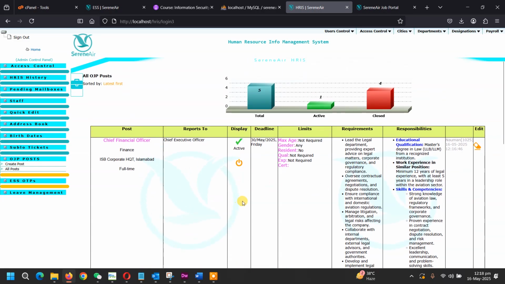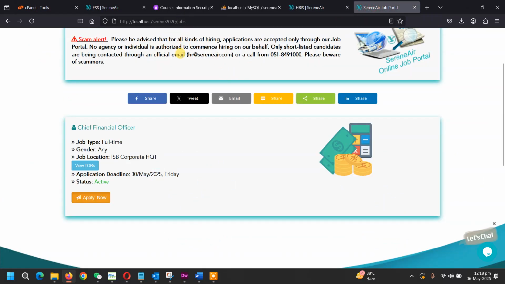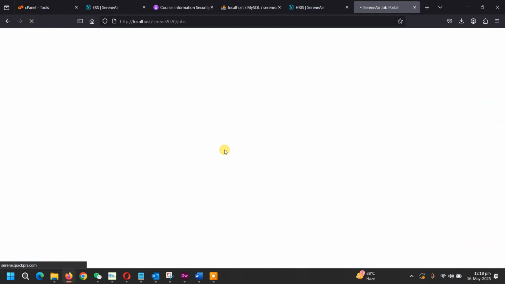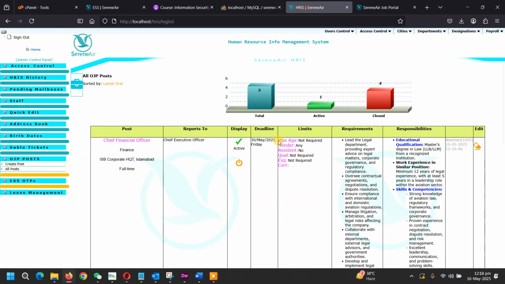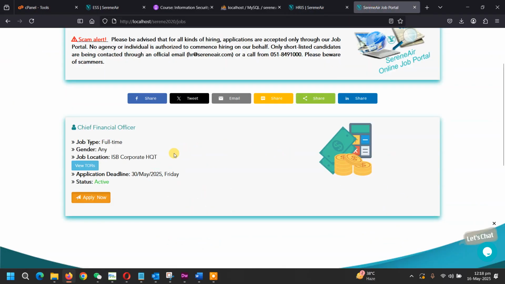Another thing is that this job page is for the general public. So the question arises, on 30th May, what will happen? Does the HR team need to log in and make it inactive? It's not like this. When 30th May arrives, this job will automatically show inactive.